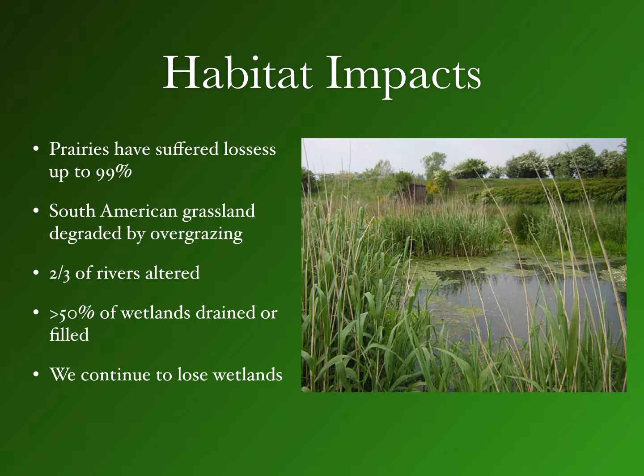Two thirds of the world's rivers have been altered and regulated. More than 50% of all wetlands in the contiguous U.S. and many of the wetlands in Canada have been drained or filled since the time of European settlement. Despite restoration projects, loss of wetlands in North America has slowed but not stopped. The rate of wetland loss in Latin America remains high.